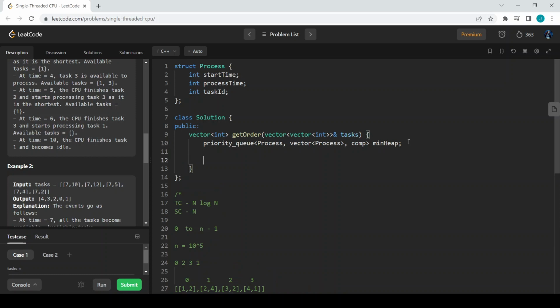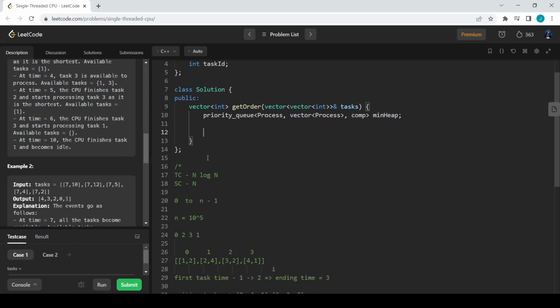So this is going to be a min heap that is going to keep track of these tasks. If the process time is equal, then it is going to sort based on the task ID, and otherwise it is going to give the shortest process time. So let us say it is a min heap itself.